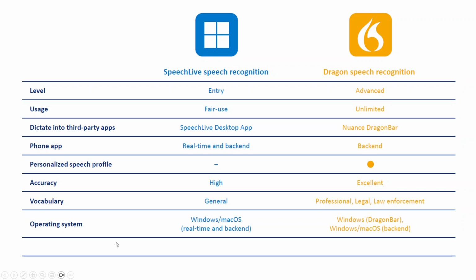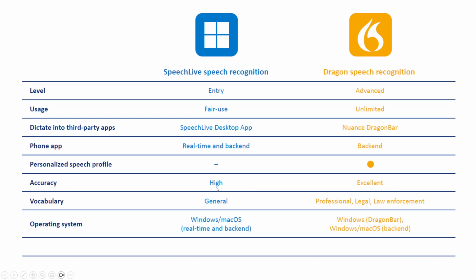So let's look at the differences here. I'm not going to go over all of this, but what you'll find here is the SpeechLive speech recognition has a little bit different features and abilities than the Dragon one does, and vice versa. So what you'll find here is the accuracy rate difference.